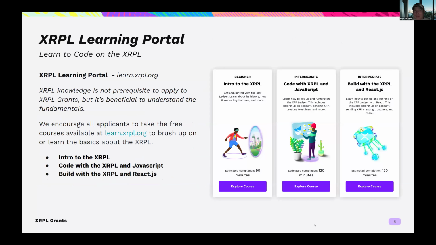Next, we want to talk about all the great resources we have on the XRPL Learning Portal. The portal at learn.xrpl.org provides a great overview and introduction to the XRPL. Not only can you take courses, you can also develop your coding skills and learn the basics of the XRPL, like what are hooks, and how do we code with the XRPL and JavaScript. These are great information resources, available online and completely free. We're more than happy to point you in that direction. learn.xrpl.org is a great resource for all things XRP Ledger.